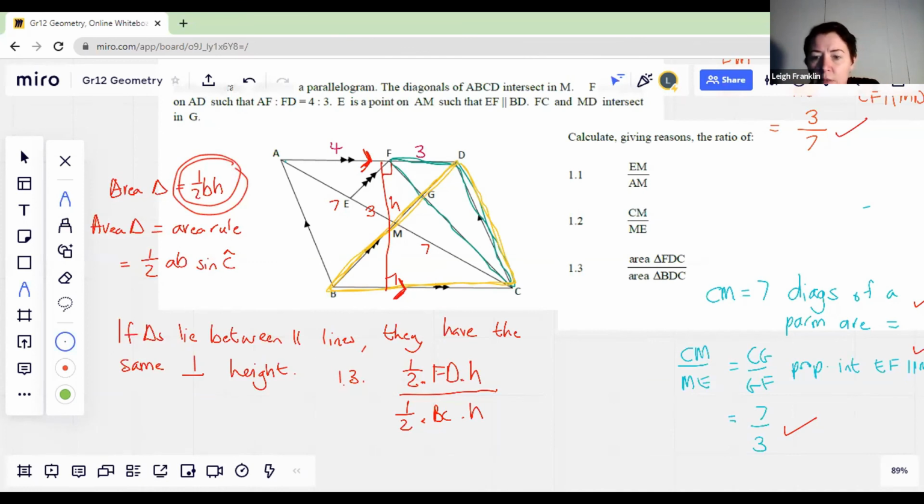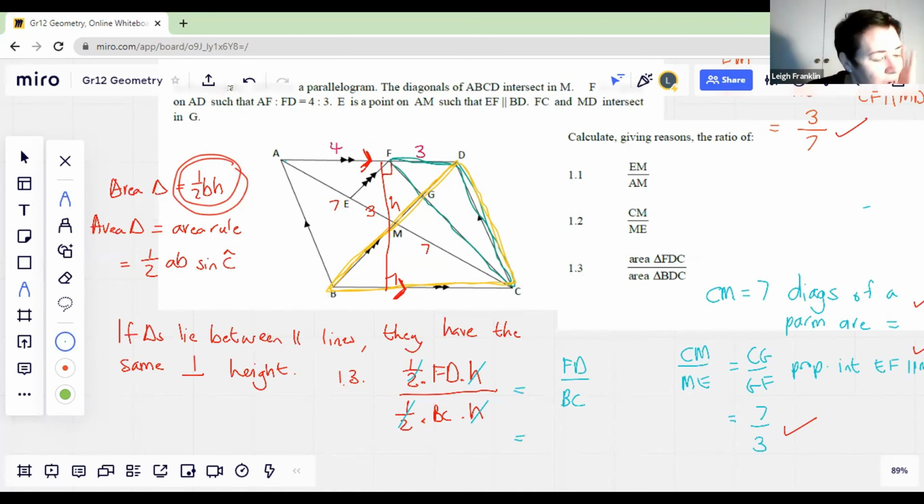Okay, cool, Hamid. All right, okay, lovely. Cool, guys. And now what happens in maths when we divide something by itself? We get? One. All right. So yeah, perfect, Chad. So half divided by half is one. H divided by H is one. So we've now got, therefore, FD over BC is our answer. What did the question say? Did they actually want us to calculate the ratio?